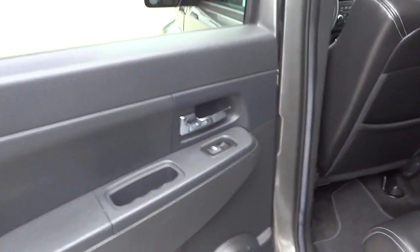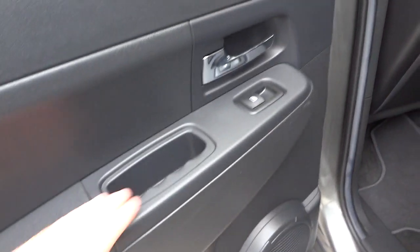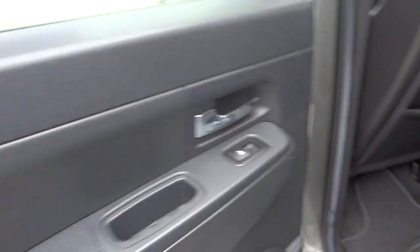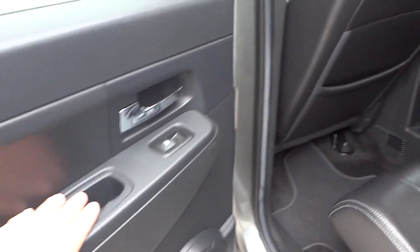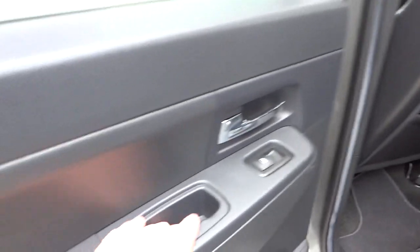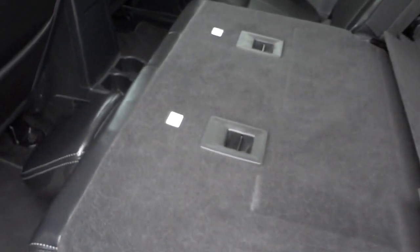Let's check out the back seat. Here's the inside of the back door — there's a big speaker, handle, window control. Open up the door, there's a little door lock, but other than that it's pretty basic, no pockets other than maybe the handle. Here are your seats — it's perforated leather. Pull that down and it locks in place; pull it again to release it.